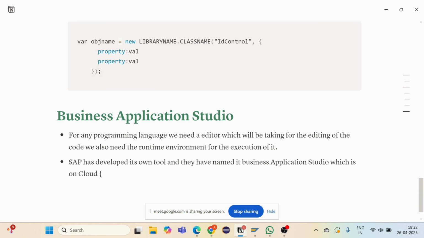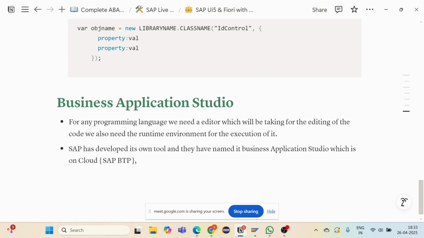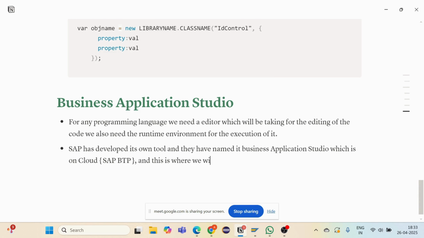The cloud platform of SAP is SAP BTP, Business Technology Platform. This is where we will be developing all our Fiori applications.